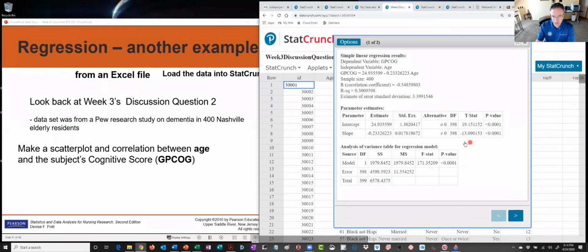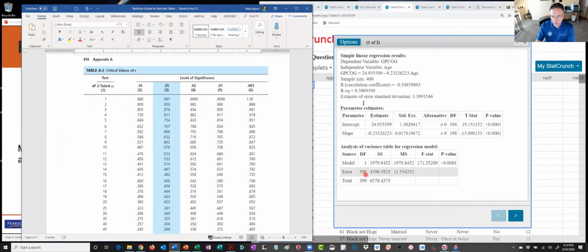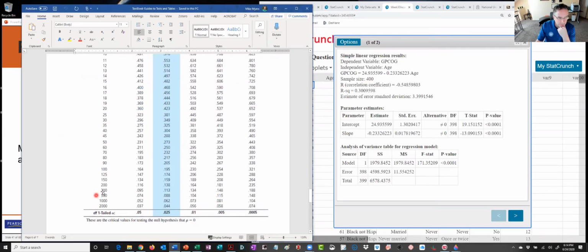Now, you know what's coming next? Let me pull that table up. 400 people in this study. So n-1, there's our sample size, 400. So we're going to be down here past 300. What do we compare the R value to? The absolute value, 0.54. So we're past 400, we're almost to 500, 0.113. Again, we could Google the table if we wanted to get more clear, but we're only about 0.21 away from each other here. And you can see the absolute value, 0.54, is greater than our 0.113, even at 300 degrees of freedom.